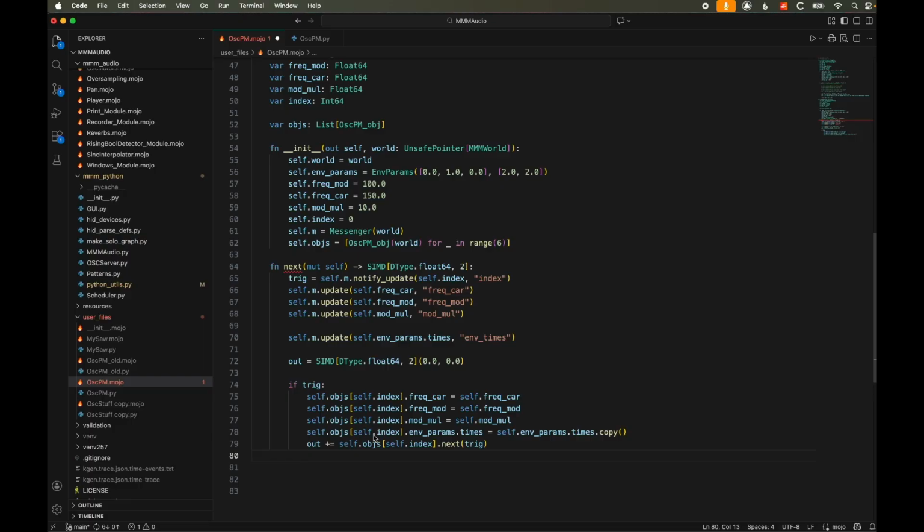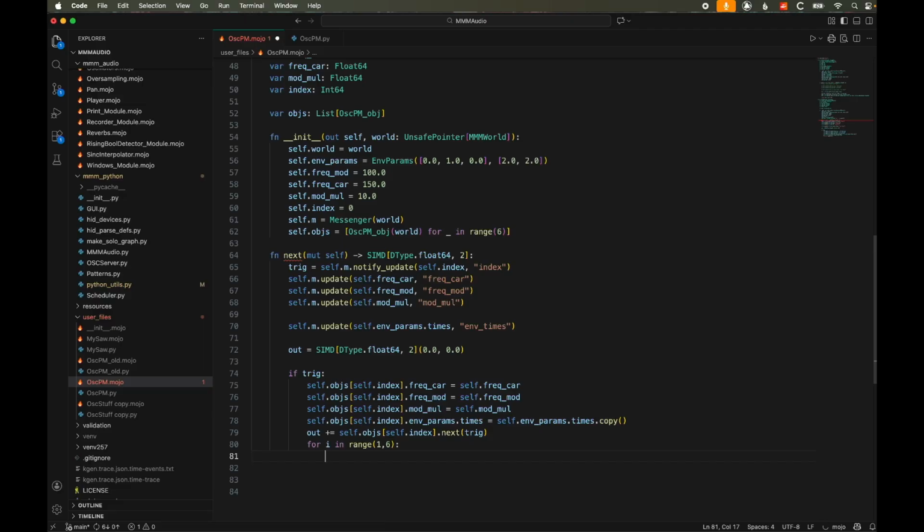So what we're going to do is call the next function on all the other objects, but with a false. So I am going to make a for loop for i in range 1, 6. I'll show you why I'm doing that. And idx equals self.index, that number that we just received, plus i mod 6.